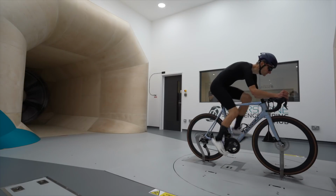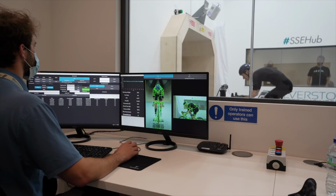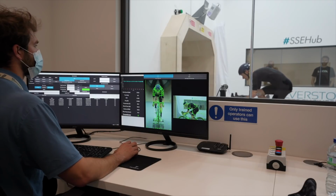It's great to see them in the pro peloton a couple of years ago with Bahrain, like you say. It's a shame to see them leave, but now to see them back is good, and they have come a long way. I can't remember when they launched actually. I got to go and see Le Col at the Silverstone wind tunnel last year for a feature, and they were trying out some new speed suits and skinsuits developed with McLaren, and it's really fascinating to see them really pushing the clothing technology as much as possible. So I do expect big things from the brand and the team, hopefully. It'll be one to watch very closely, I think, to see what they roll out and how the riders do with that clothing.